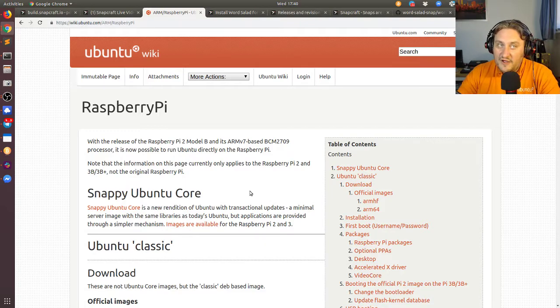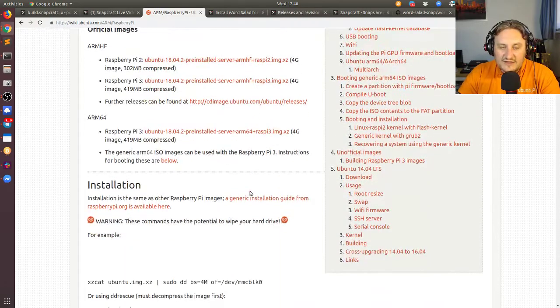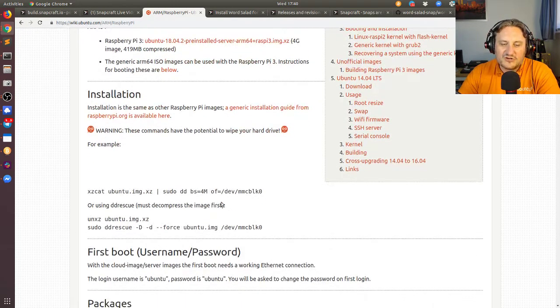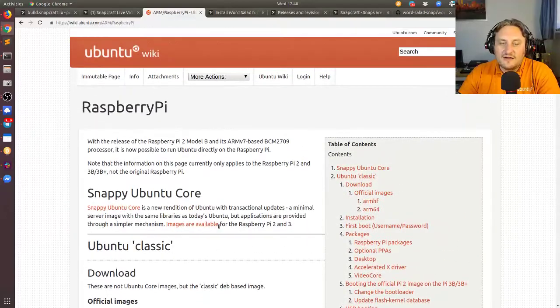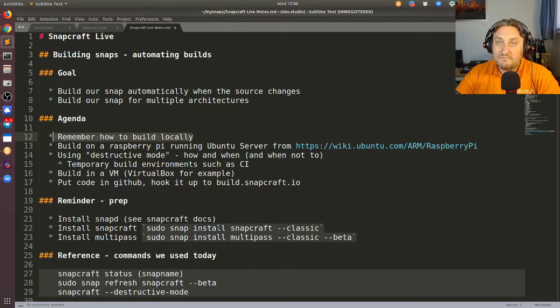So that Raspberry Pi image that I'm running here is actually an Ubuntu server image, just a normal standard Ubuntu server, but built for the Raspberry Pi. And I downloaded one of these images. I think I downloaded this one here, because it's a Pi 3. So I grabbed this image and then just followed the instructions down here in order to stick it on an SD card, just so that I could do that demo. I just wanted to show you where I got it, because you might wonder how I had Ubuntu on my Raspberry Pi. That's how.